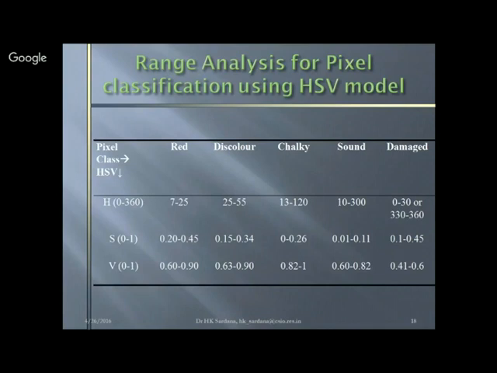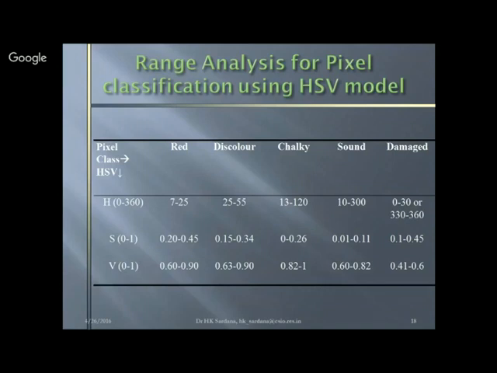So in this case, the color is shown as an angle between 0 to 360 degrees, and saturation is shown as a numerical value between 0 to 1, and then intensity. Saturation is how much color there is, and the color itself is given by the angle between 0 to 360 degrees. So red is on one angle range, say 7 to 25 in this case. Now mind it, this red is the red rice grain, not the tomato red.